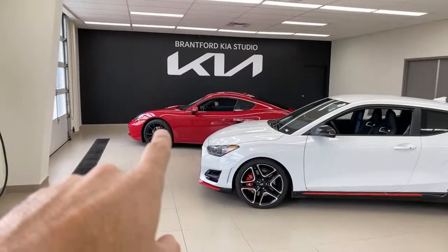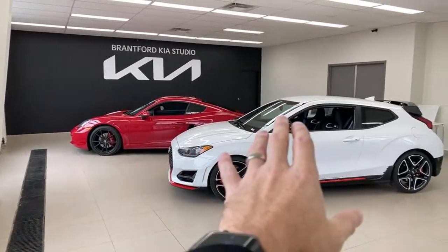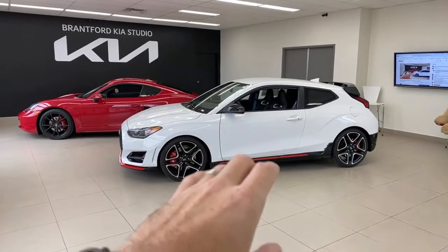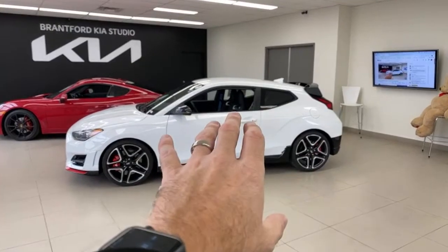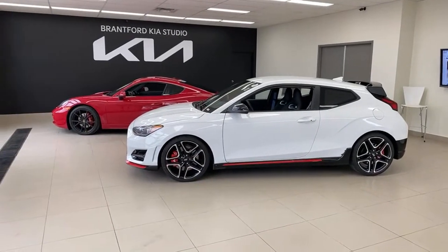Because that's the other thing you have to keep in mind. A lot of people that can afford that $110,000 new car, it's not their main car. A lot of us who are buying this car, which is just under $40,000, may have to have it as our own single car and our everyday, all season, everything kind of car that we have to take the kids to school and that kind of thing. So this car, you can do that and still have 80, 90, and in some cases 100 and 120% of the fun of the Porsche.